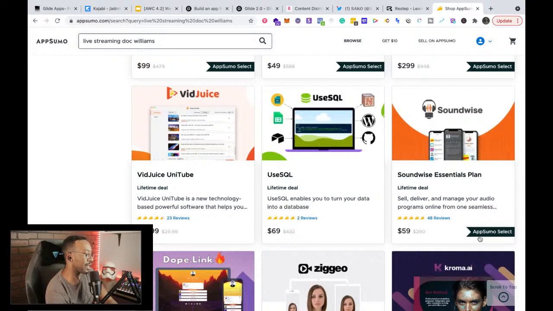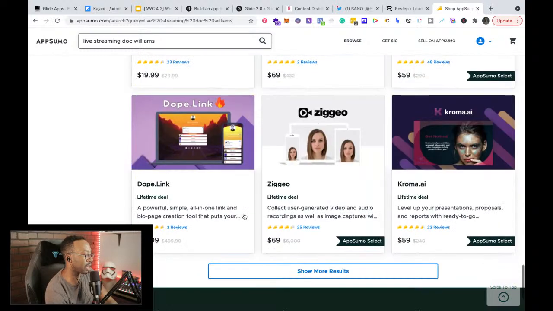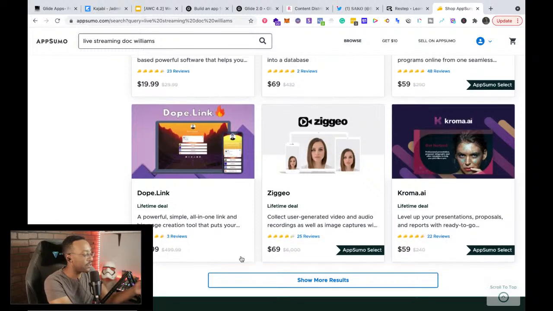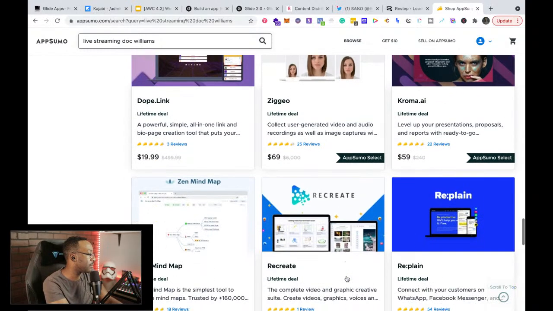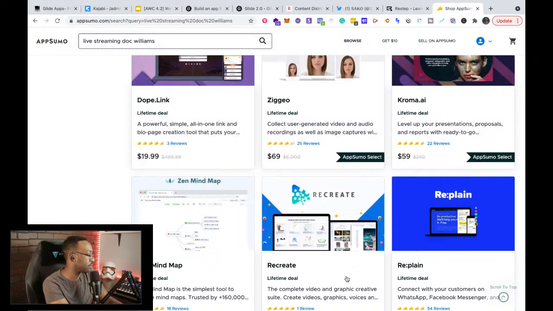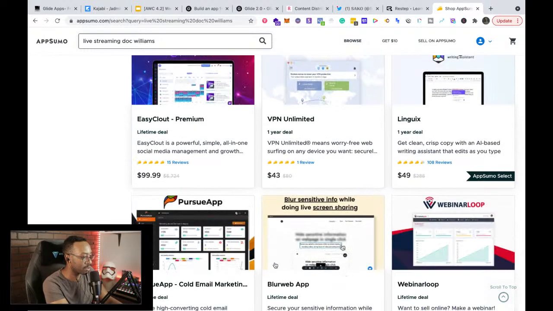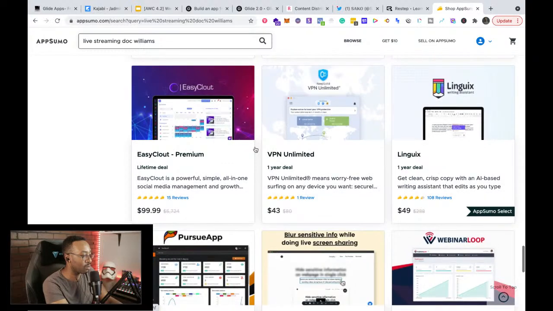If you're looking at AppSumo Select, most likely those are the white glove ones that they're going to be featuring. The ones that don't have AppSumo Select, I think, used to be the marketplace. Maybe they're not using that word anymore. And now they call them AppSumo Originals, the ones that are theirs. So probably the ones that aren't Select.